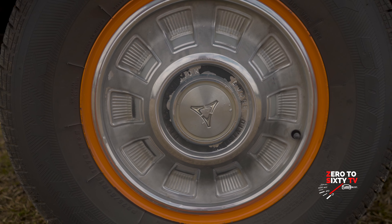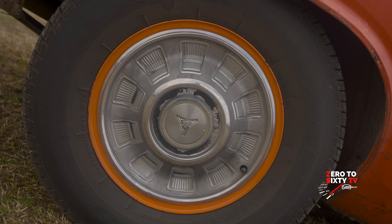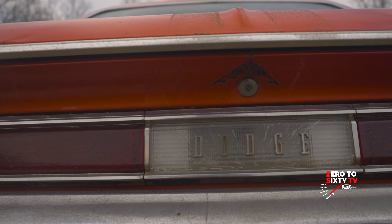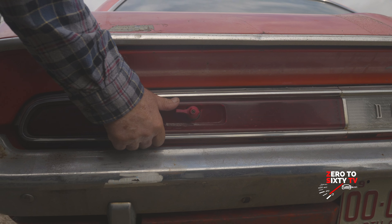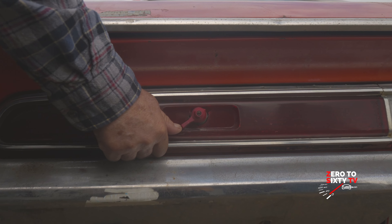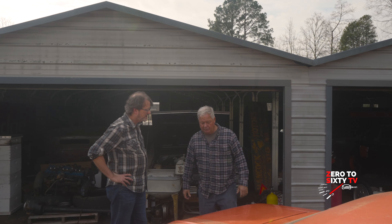Are those wider tires? Oh, they're a whole lot wider. Why do you have the wider tires back here? So it don't spin so bad. Everything's stock on here, but you've got something going on with the tail light — that is not stock. What is that? Yeah, that's the shutoff for the battery. If you drag race, they always want you to have a shutoff for the battery in case you're having a problem on the line — the starter can cut the car off.